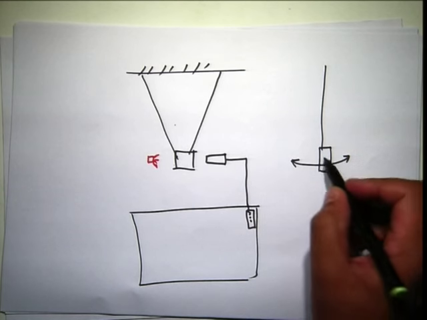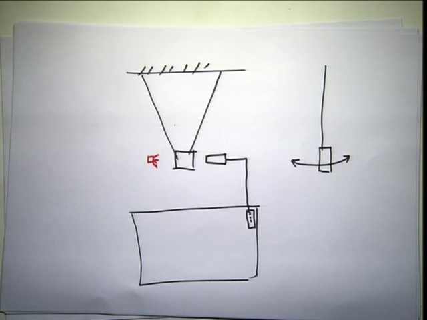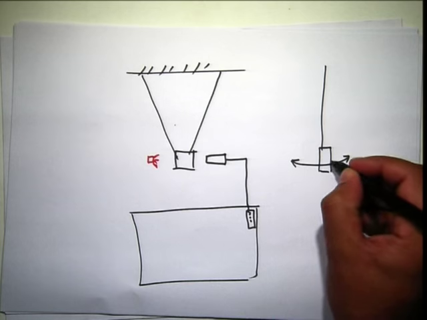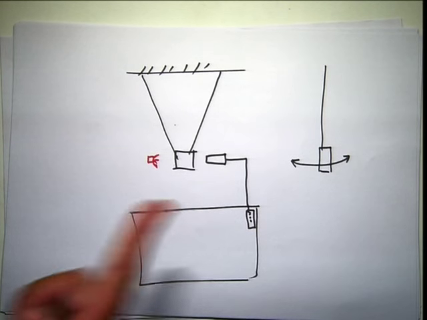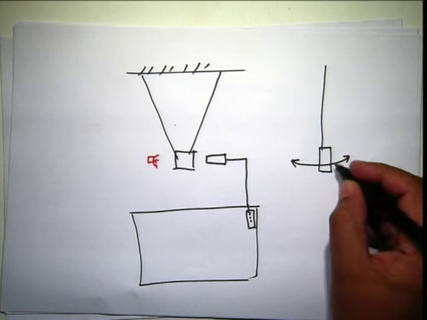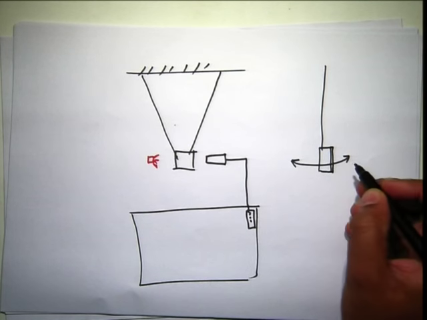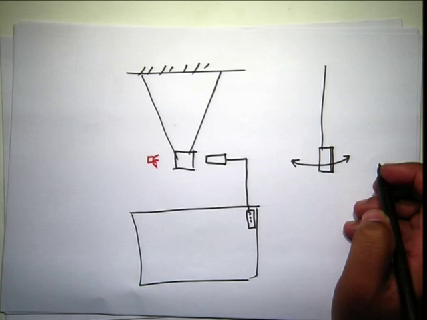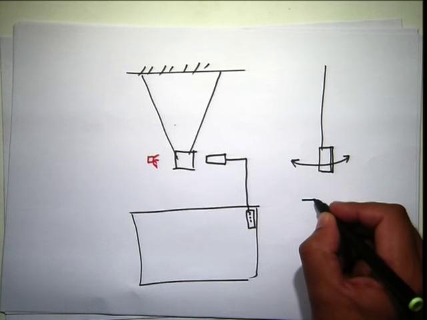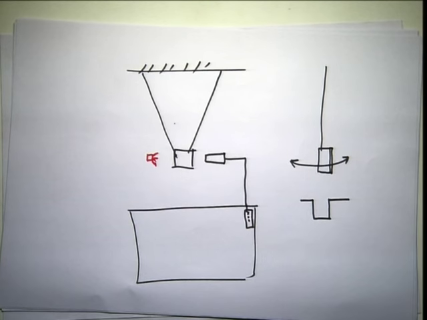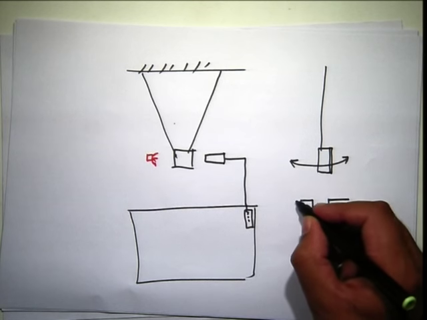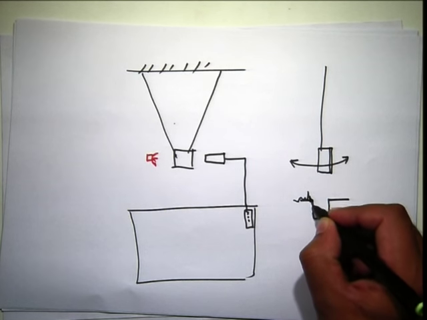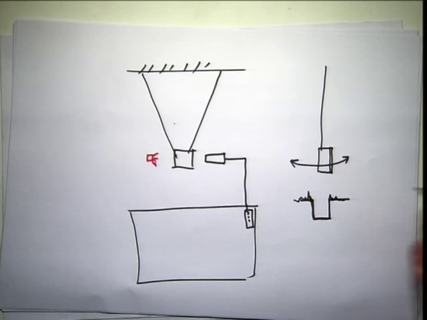Now there are some specifics. This is not a real point mass. It has its own physical dimension. So if it is moving to your right, then you will see this edge first. The obstruction will begin, so you'll go from high to low, then again low to high when the obstruction ends. So you will see some behavior which is like this ideally. But it won't really be like this. It will be like this. Very close to the change, you will see some funny behavior if you actually measure it in the oscilloscope.